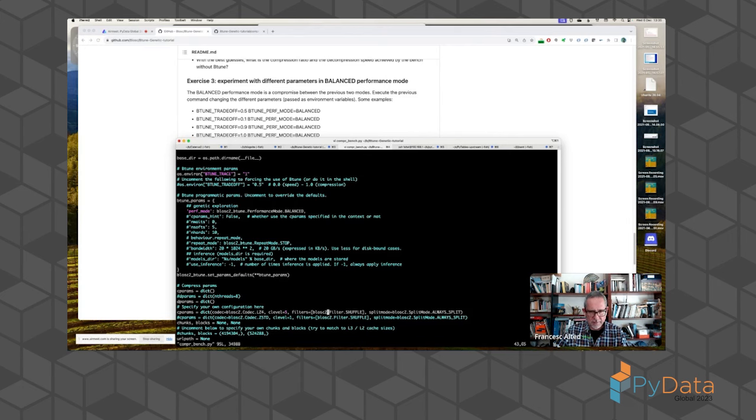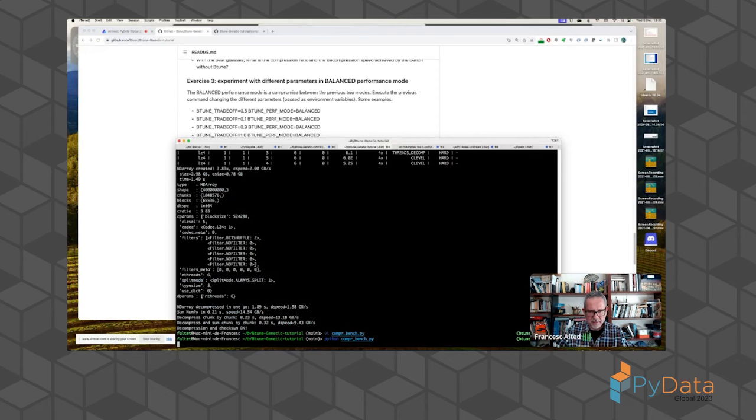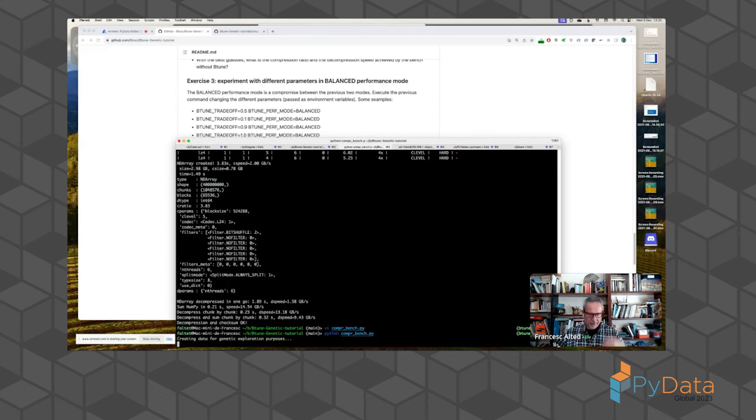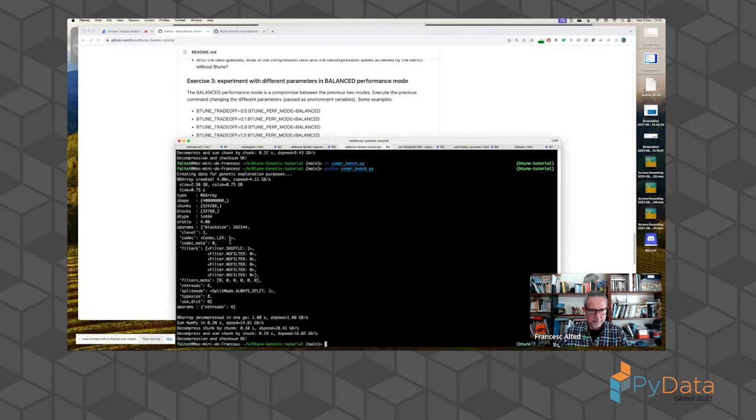Let's switch to shuffle on level 3, and let's run without Btune. So now the compression ratio is 4 instead of 4.5 that it was before. But this is because the trade-off is more towards speed.